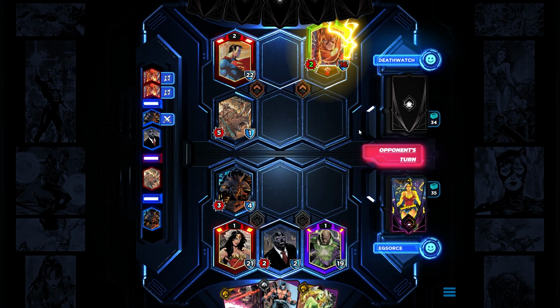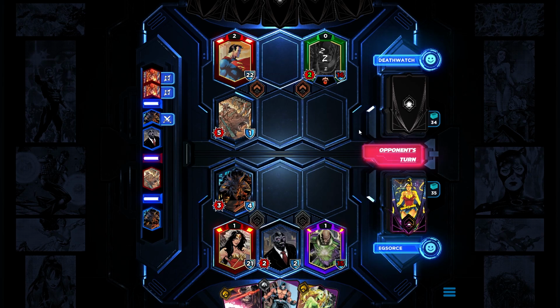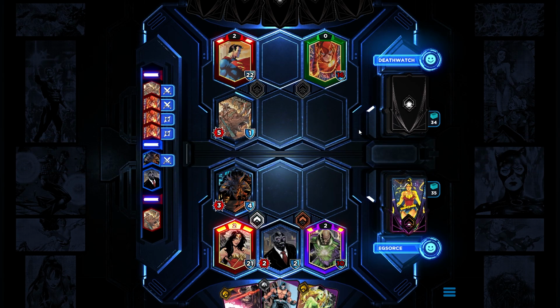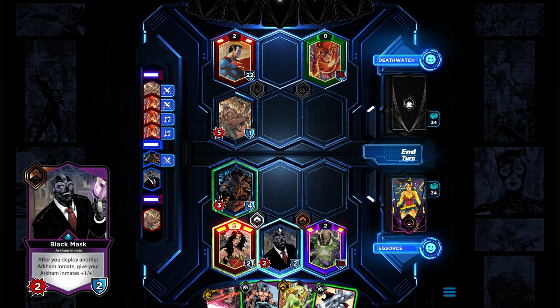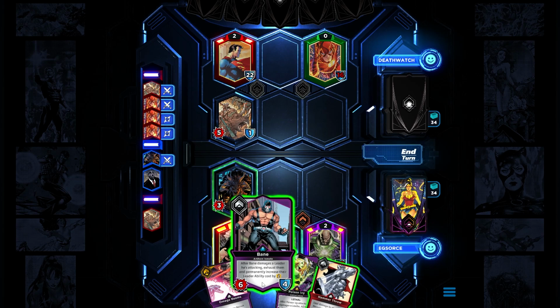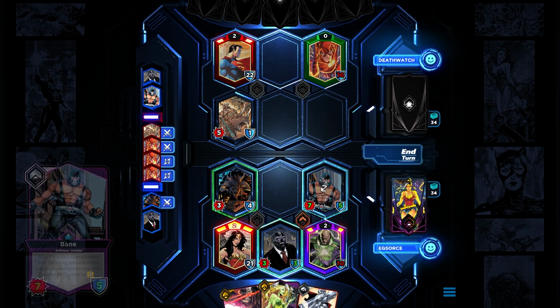The Flash doing 4 damage. Harley being able to do 3 damage. All of those types of leaders can be dangerous. So he can already get Lex down to 10 hit points. Oh, I could just play the hammer, but then I wouldn't have somebody to protect Bane or Lex Luthor. So instead, I'll play Bane.